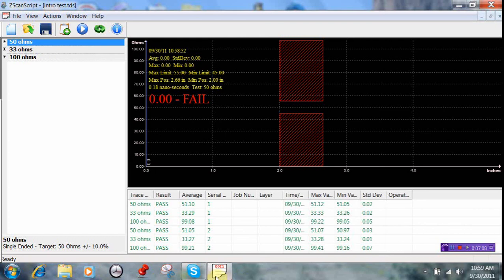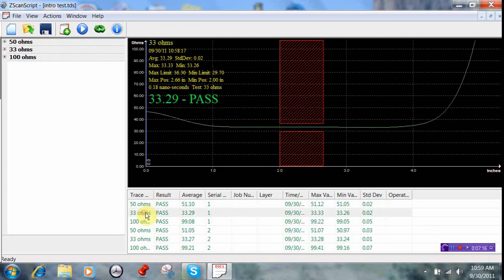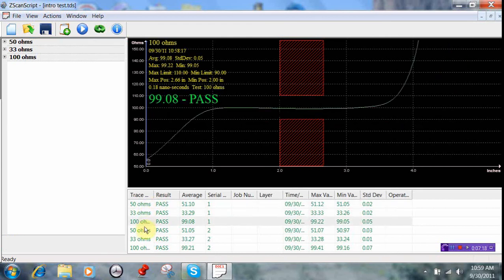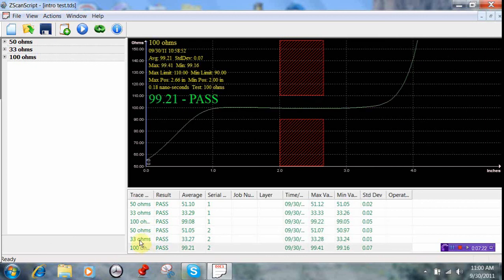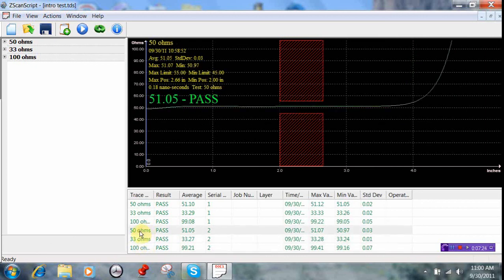Now the nice part about this is if I go out here, I can basically see what the test was. If I click on any one of these results, they're all stored. All the information is stored. So this is what you have archived. This is information that you can retrieve. This is information that you can send to your customer. He can open this information up on his computer and see the same thing that you're seeing in these screens.